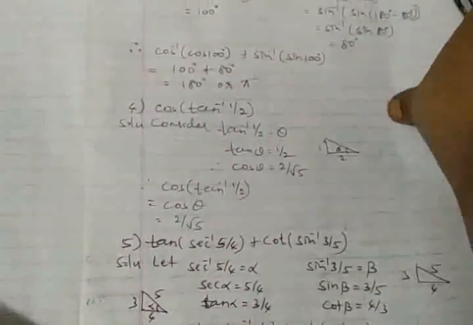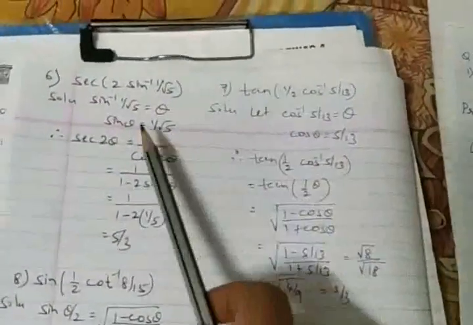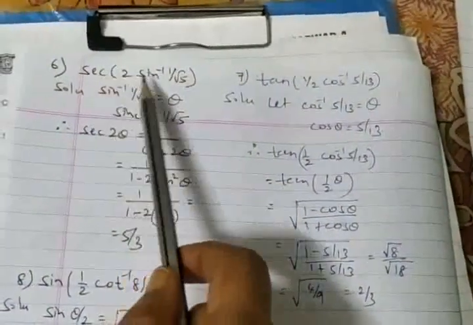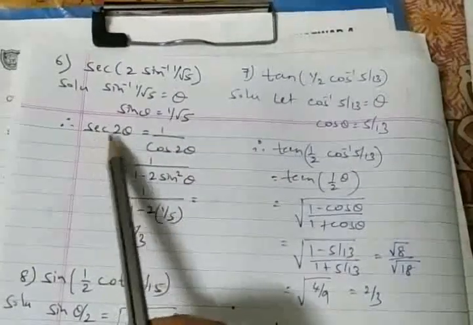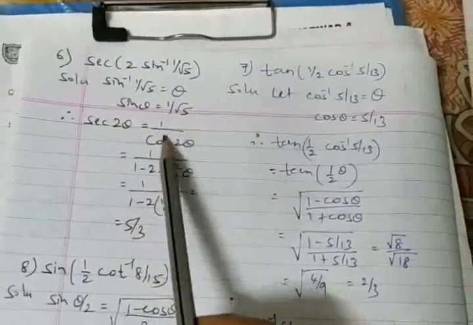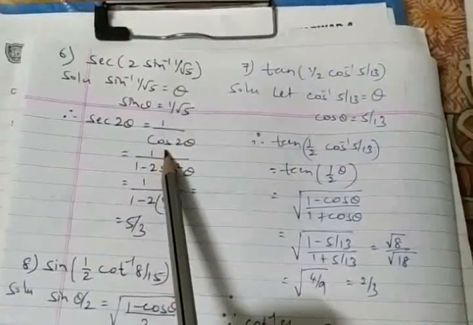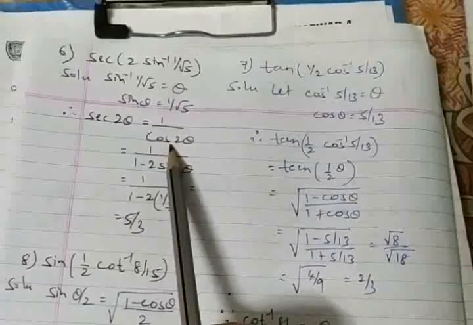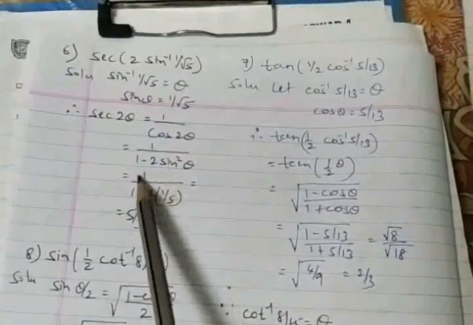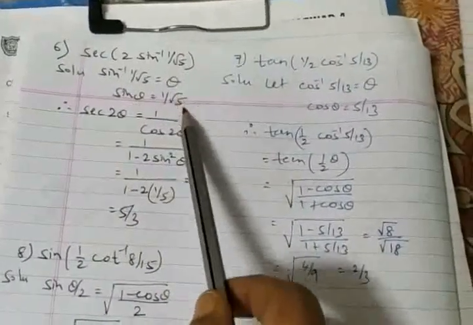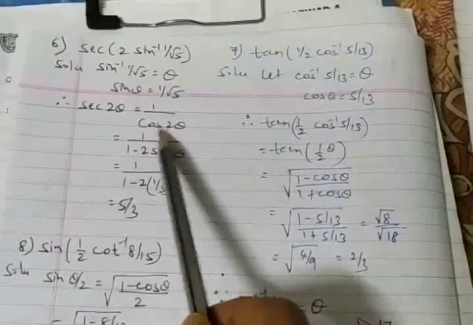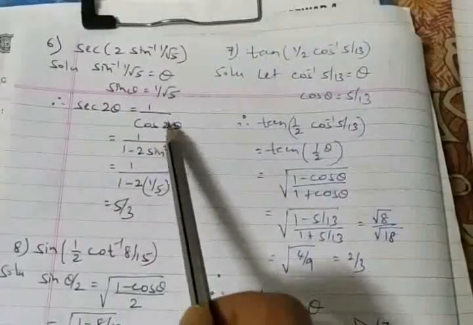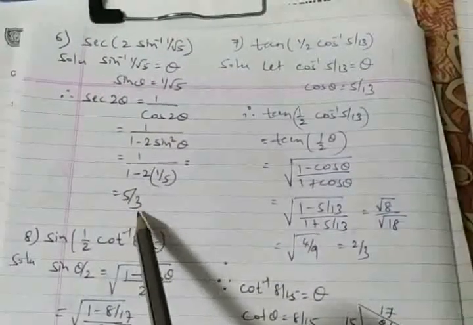So, next question. That is sec 2θ. What is given? Sin is given to us. I don't know the angle, so I'm claiming it for θ. Sin θ is given to us, whereas the question is sec 2θ. Sec 2θ can be written as 1/cos 2θ. But in cos 2θ, all the formulas - in the previous video also I discussed. So what is the formula here? Based on sin, if I want to say, the cos 2θ can be taken as 1 - 2sin²θ. So sin θ is 1/√5. I put the value here. No need to go for triangle because the data is sufficient to calculate cos 2θ. This cos 2θ reciprocal is nothing but sec 2θ. So find out the answer. Final answer is 5/3.